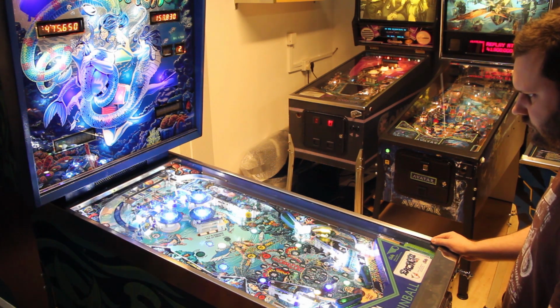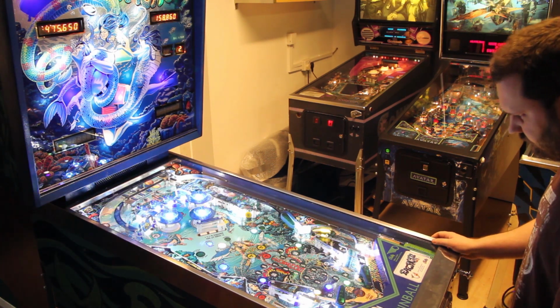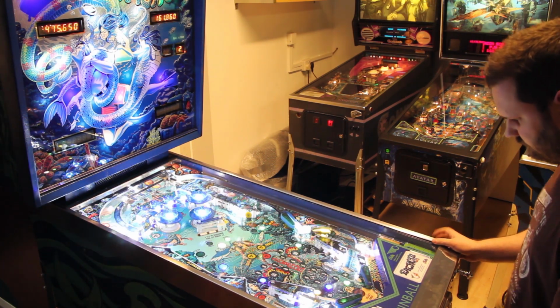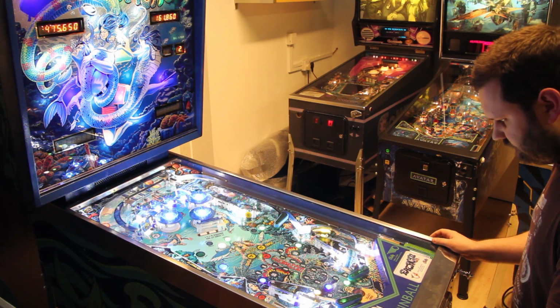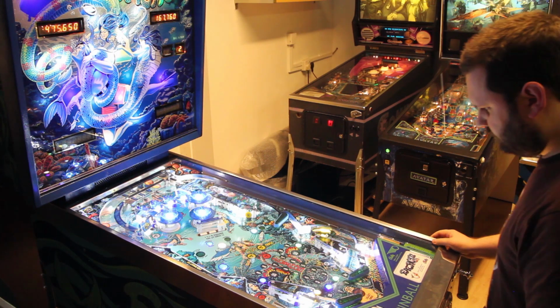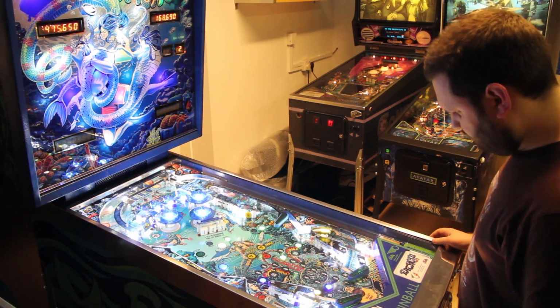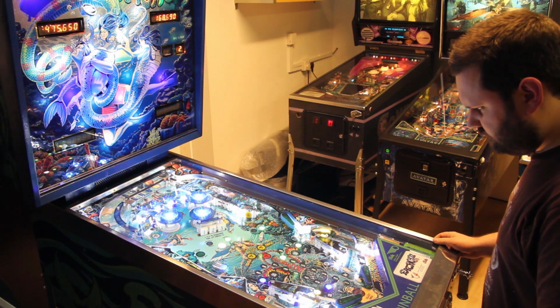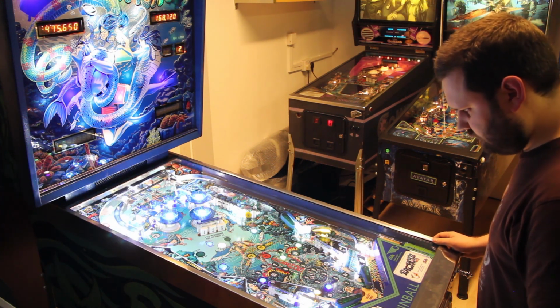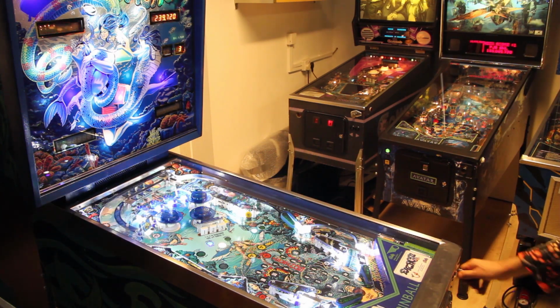Right, so the playfield, as you can see, has three pop bumpers, so lots of chance for the ball to bounce about. The in-lanes are actually reversed on this machine, which you may well know if you've seen some other reviews about it. You can also get 50,000 points just getting it around that outer in-lane, which is quite a nice thing. There's also a special when lit, which if I'm honest, I'm not entirely sure what it does. There we go, it drained down the in-lane there.